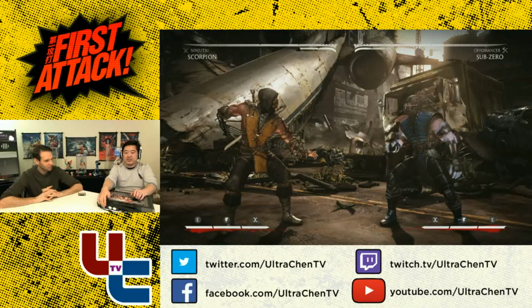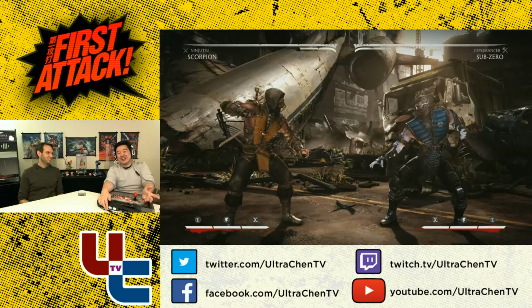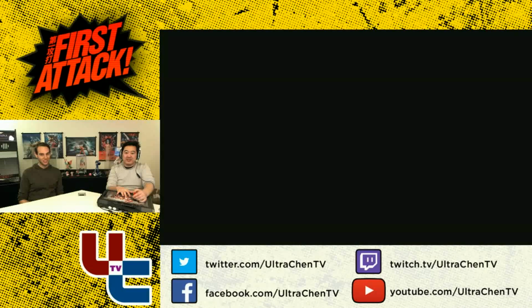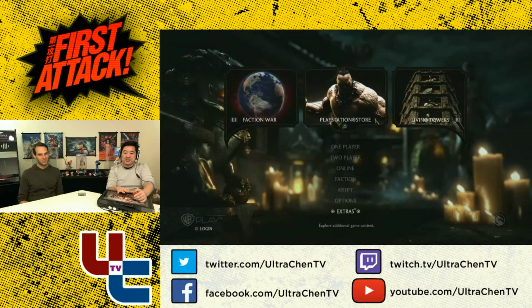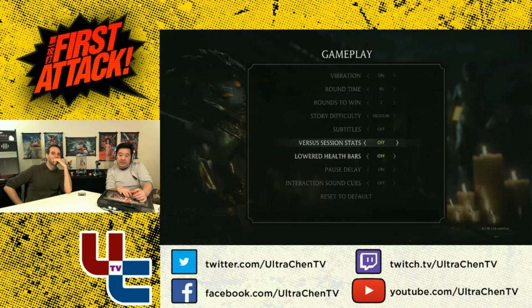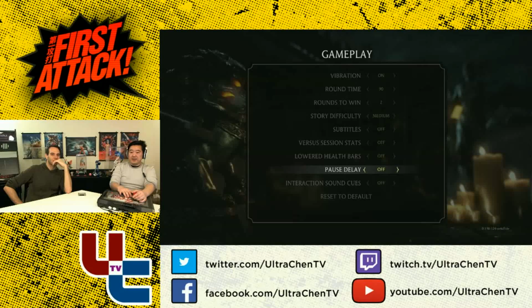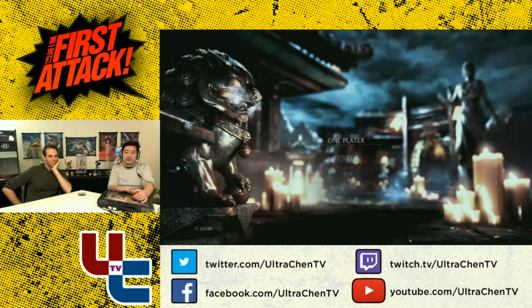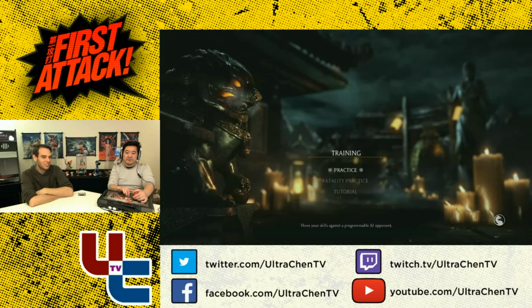Here, I'll even show you this. If you go to options here, and you go to gameplay, there's an option called pause delay. If you have it off, as soon as you hit start, it pauses. If you have pause delay on, you have to hold the button down in order to pause. So if I have it off, for example, I'm just going to go to off here. And then I go to one player training here. So pick some characters.